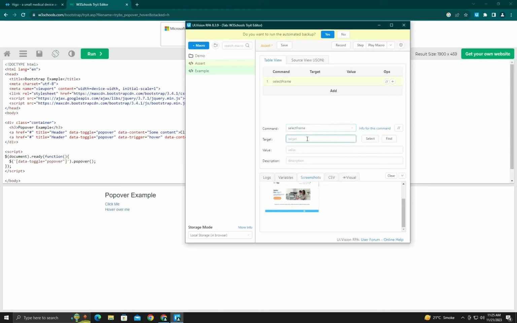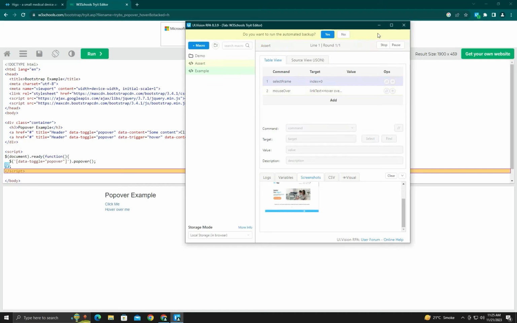So for now we will use a command and select mouseOver, and you can see that it pops up.